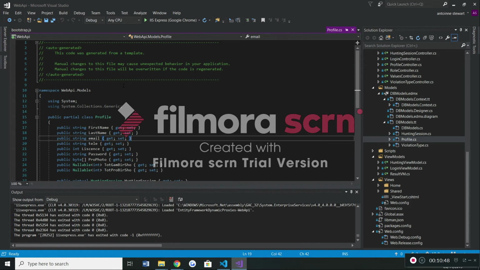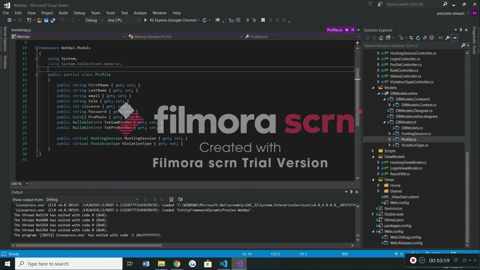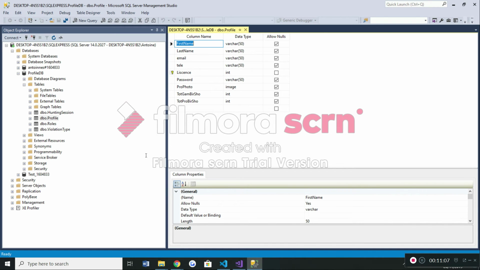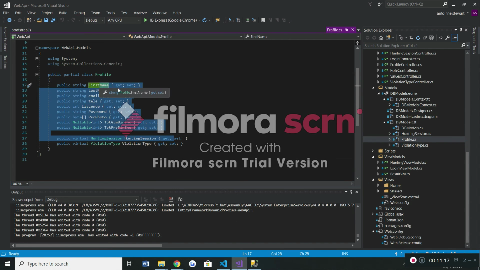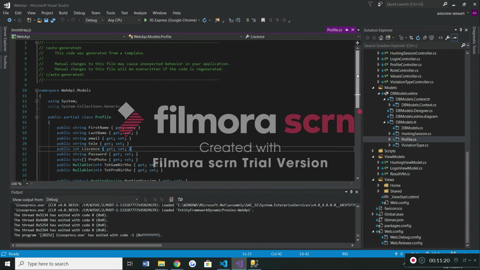Okay, so here we can see in Visual Studio Code, this was auto-generated from our database. The database isn't open now. So yes, as I was saying, Visual Studio auto-generated that code from our database, so we can see the same values here. And if we go back, we can see the same values here. So we connected the database with that table, and then it just made that code for us. So that is basically what code generator tools do.